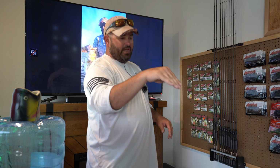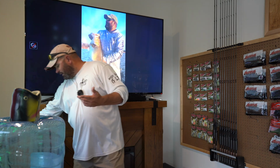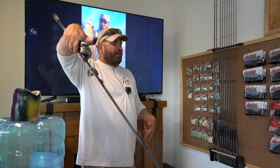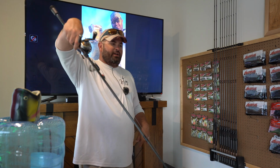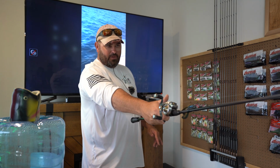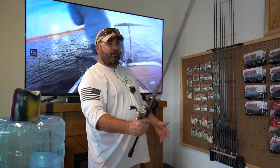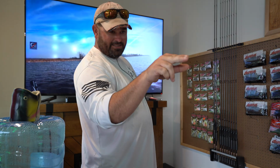The other thing is, don't land in the bed. Cast past it, and then do what I call the thumb and lift. When I flip, I've got a right-handed retrieve reel, but I flip right-handed like most people who do it wrong. You're supposed to do it left-handed. I do it wrong like everybody else. So I'll flip it out there, and when that bait lands, I'll have it in this position right here. You always thumb your spool when the bait lands. The moment it lands, I lift. What that does is, as soon as that bait lands, it slides under right on the surface where I can see it.